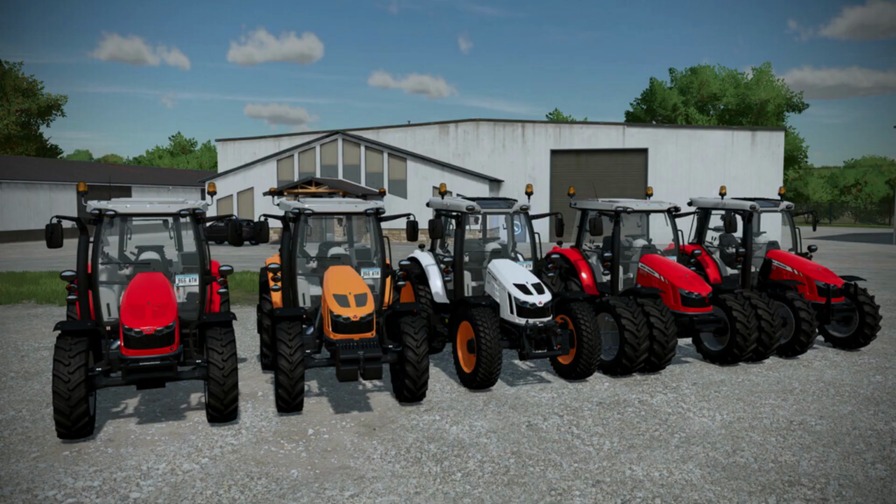Then we've got the Massey Ferguson 5600 series. This is by CNG Mods and KRKZ Modding, and in the changelog for that it's got the rims have been changed, front and wheel weights have been changed, the gearbox has been changed to Dyna 6 power shift, added quickie console in front loader configuration, LED beacon light option added and fuel consumption increased.